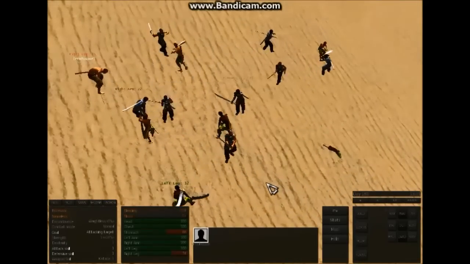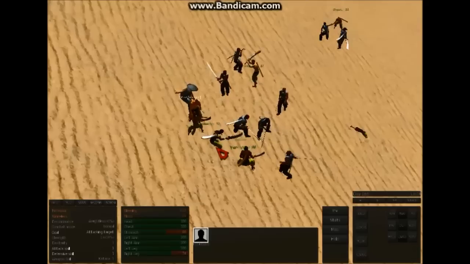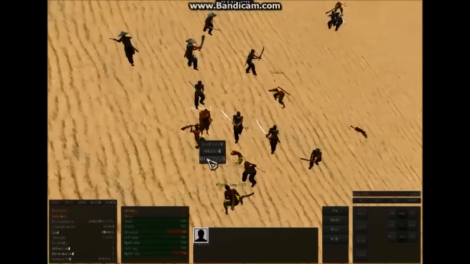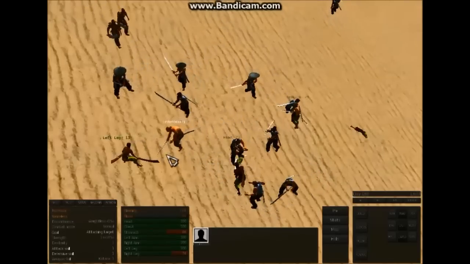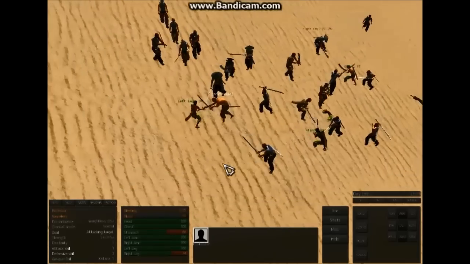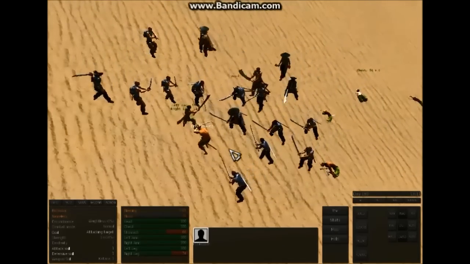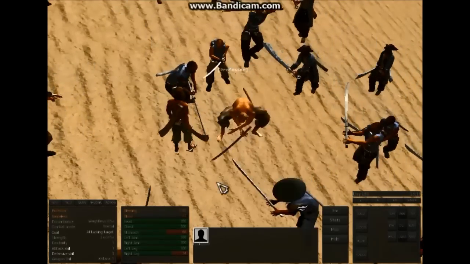That guy's dead. My character, being a new character, has pretty much no abilities whatsoever. Oh wow, he actually hit someone. More or less, he's gonna be pretty useless. And as you can see, more and more guards keep on joining in as this goes. The guards can eventually be overrun.